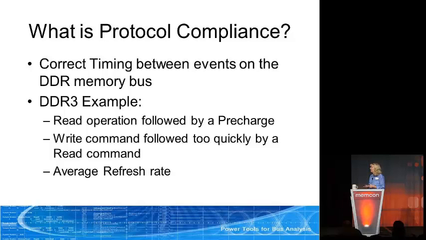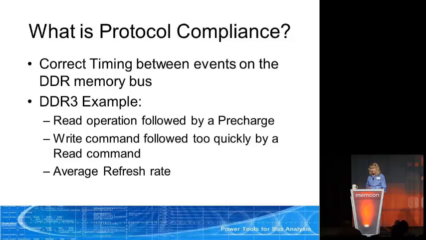For example, a read operation followed too closely by a precharge. A write command followed too quickly by a read command, which might cause some bus contention issues. And also average refresh rate, a big issue for servers. So those are the types of things I'm referring to when we talk about protocol compliance.